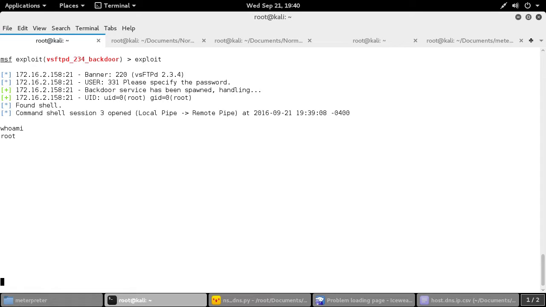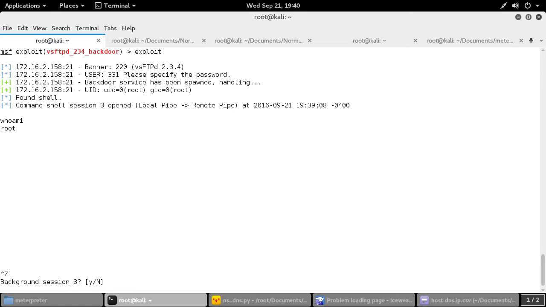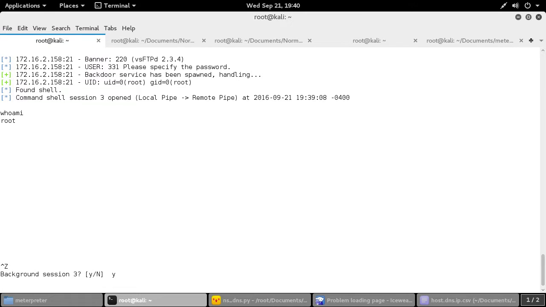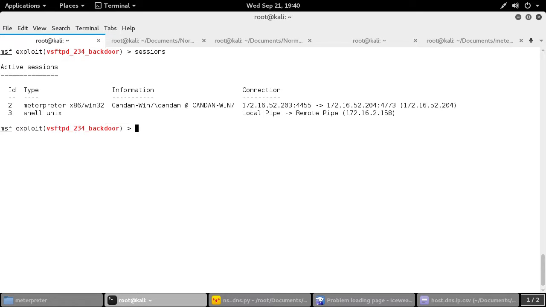Is there any module available for that? Exactly, something to Meterpreter. I will put this in background and say yes. So actually when I hit sessions, now I have two sessions. One is my Meterpreter, the other one is shell.